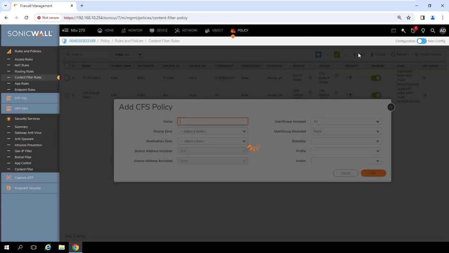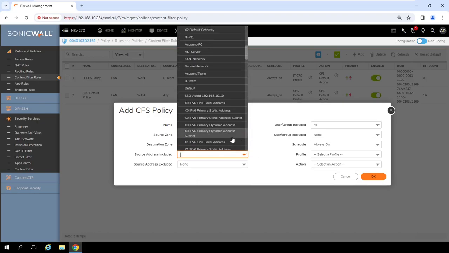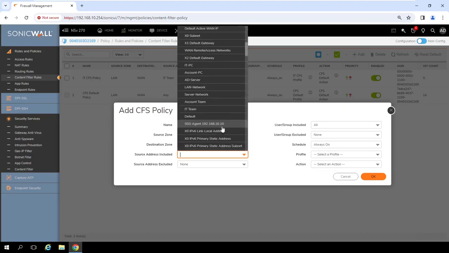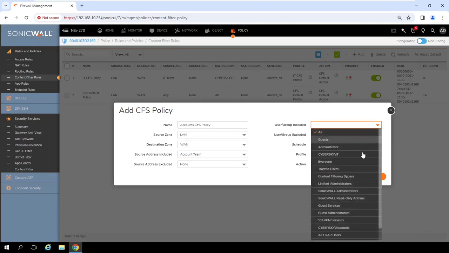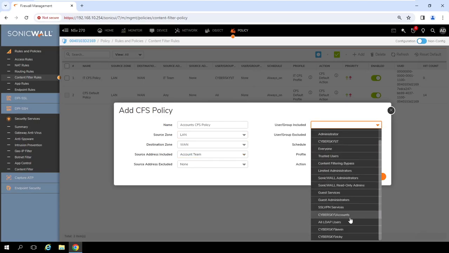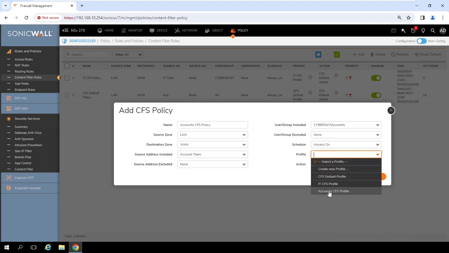Okay, and then I need to add another policy, this one for the account CFS policy. And then I need to select LAN, I need to select WAN, and then the source IP I need to include. So I want to include the accounting users, and I can select cybersky/accounts, and this profile will be the account CFS profile with the CFS default action.